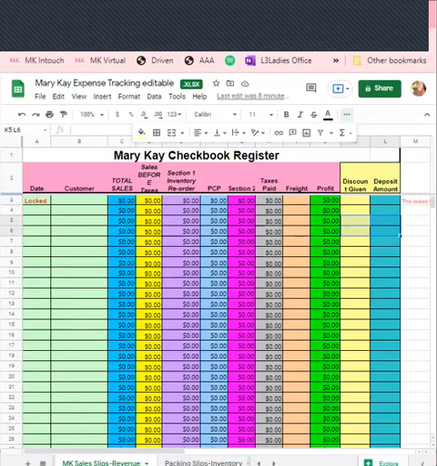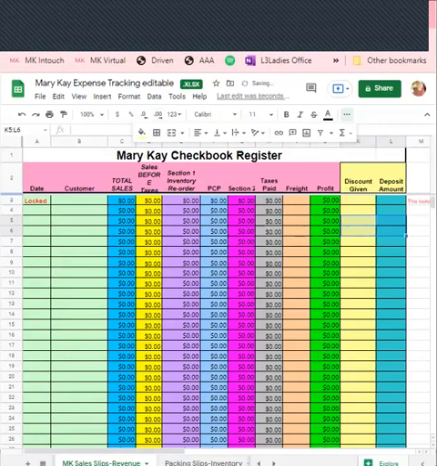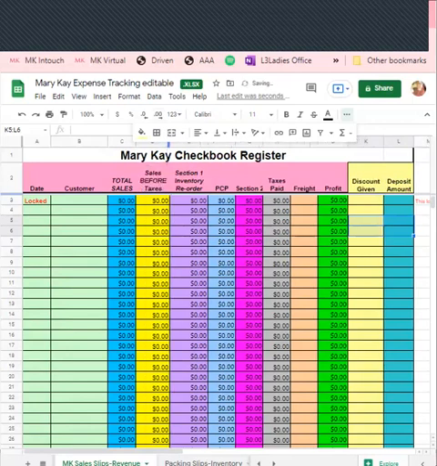I actually recommend you use these two columns, date and customer, and then you're entering information in these two columns, discount given and amount. Okay, so think about these two columns right here.